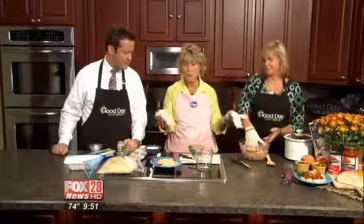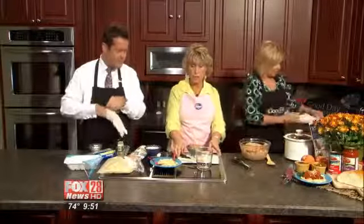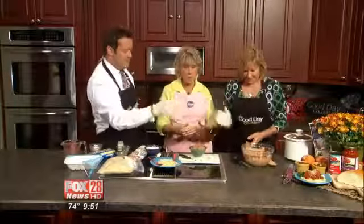So what we're going to do now is make the meatballs. You've got your glove on. Let's put another glove on because we don't want to do any cross-contamination issues. That's real important when you're preparing food. I have one and you have one, are we going to do this together? That's right. It's a team effort.